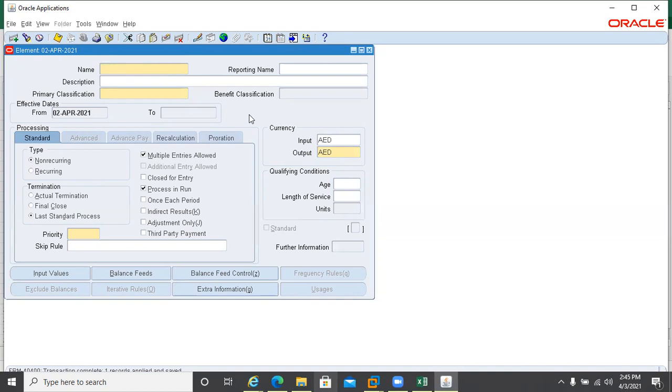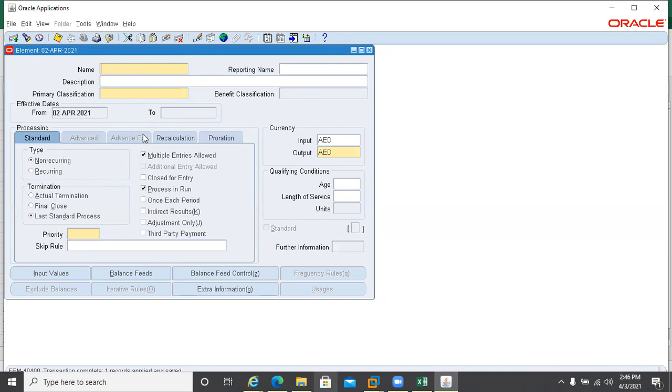See, we just searched for the maternity leave, and I just deleted that maternity leave. I was just coming to that point, see how we can delete it.